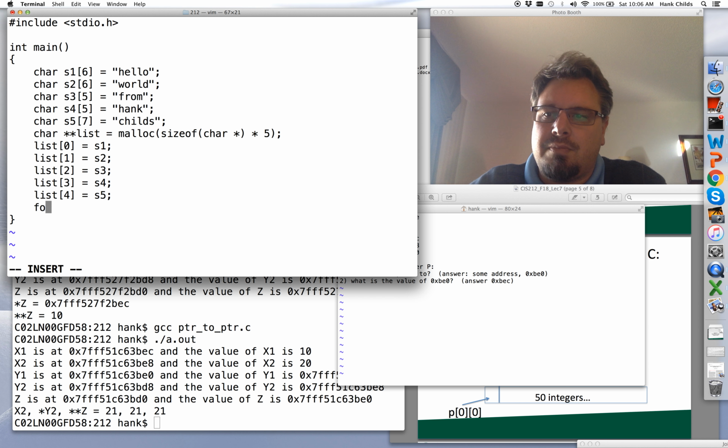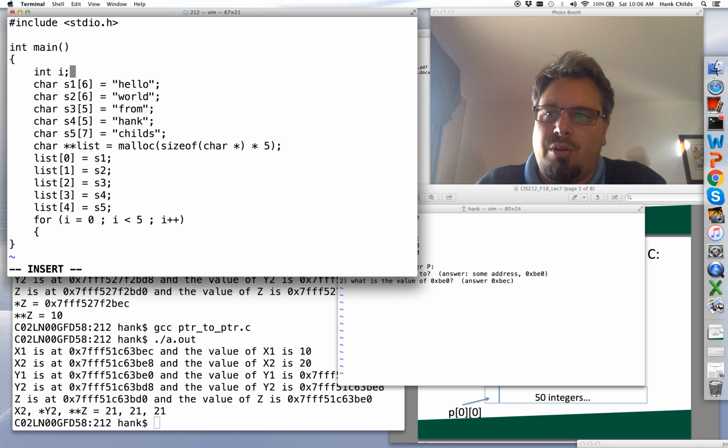And now, that's C++ syntax. In C, you're supposed to declare all your variables before you do anything, although many C compilers will let you declare them wherever.